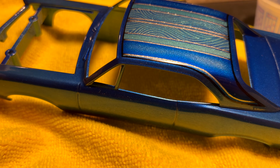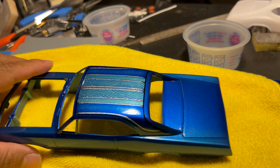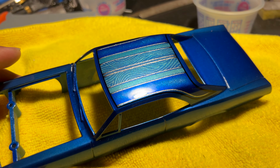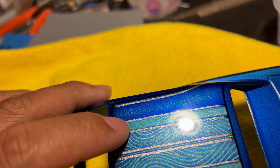So right now I already have the clear dried. We already did our flow coat. Everything is pretty, for the most part, pretty flat. We have a few dust particles in the paint and hardly any orange peel. See a little dot right there? I'm gonna fix that right now. But for the most part, there really isn't much orange peel at all.